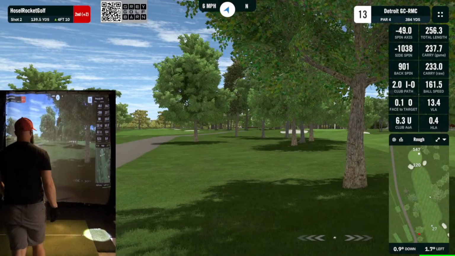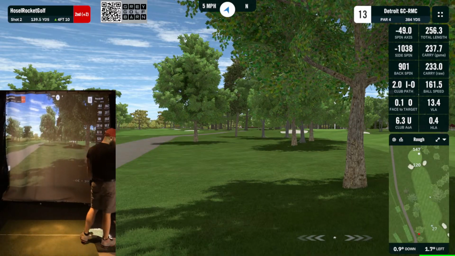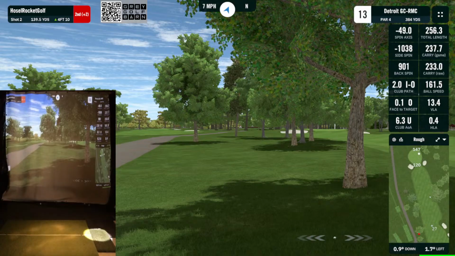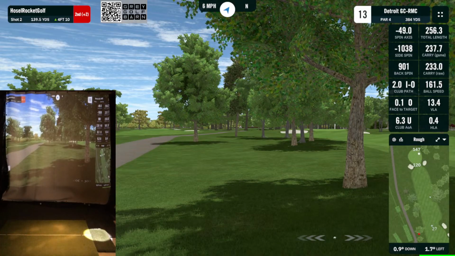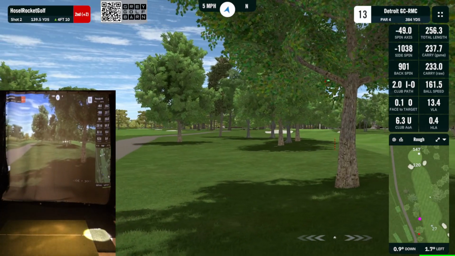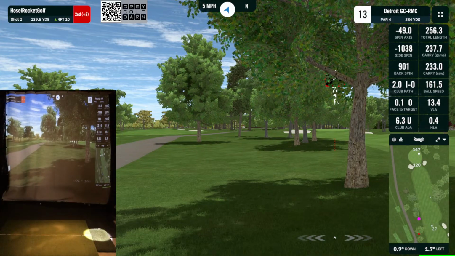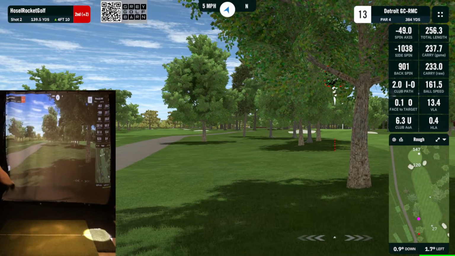Not ideal. Not ideal. I'm hitting it hard too, 161.5. What is that? Is that 189? 139. With tree trouble, it's going to come out 1.7 left. So do we stay left? Yeah, we got to stay left. Punchy punch 7, I guess.